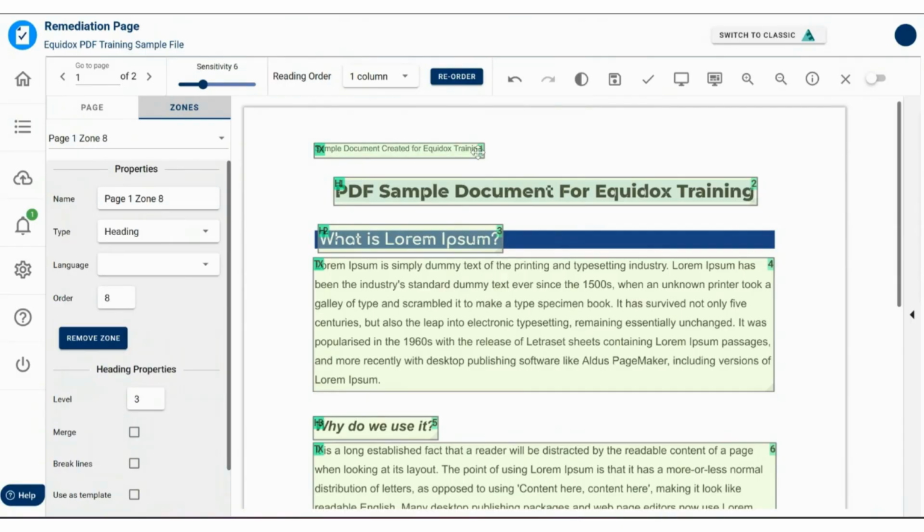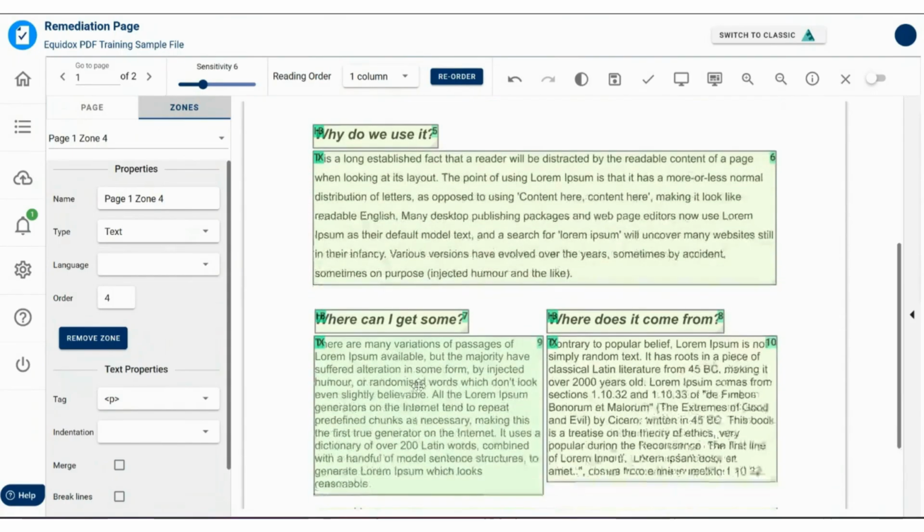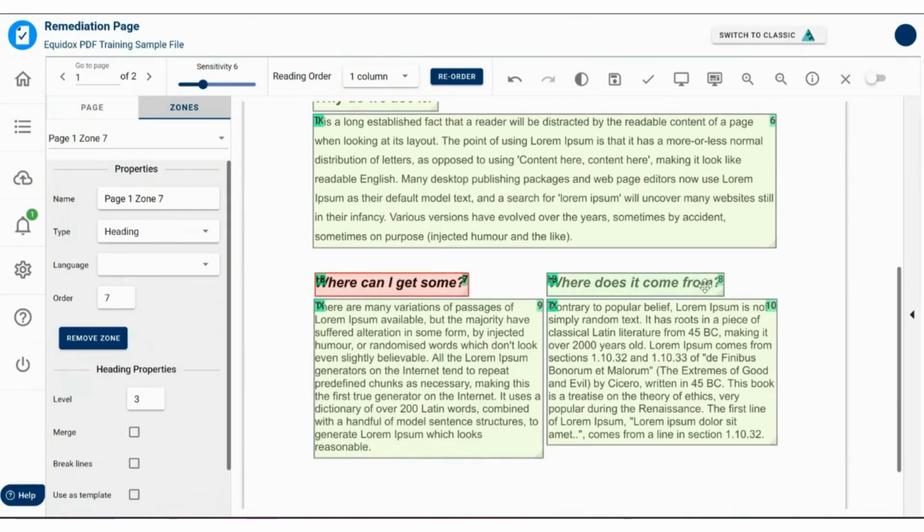And the little green flag up here shows reading zone number 1. That shows reading zone 2. That shows reading zone 3, 4, 5, 6, and so on. And then you get down here and it goes 7, 8, 9, and 10. Because again, it's just assuming that this is left to right, top to bottom. So it continues to scan across the page. It finds 7 and then it finds 8.